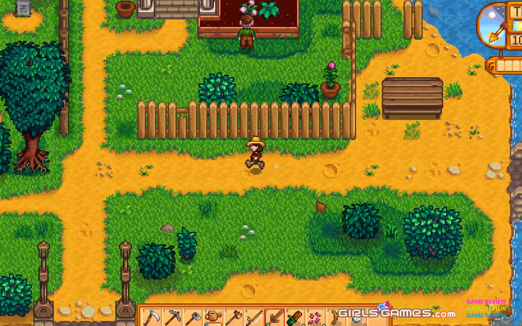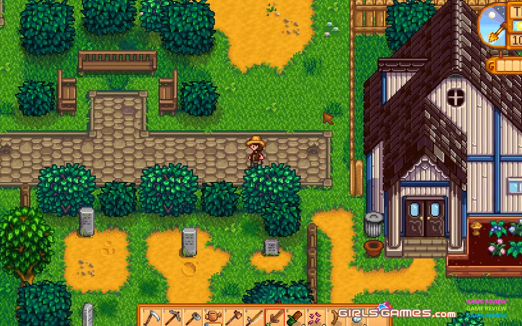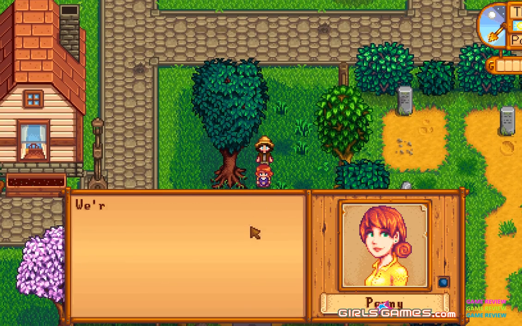Okay, so now I mentioned I need to get a chicken. Alright, this is Penny. She's a bachelorette.